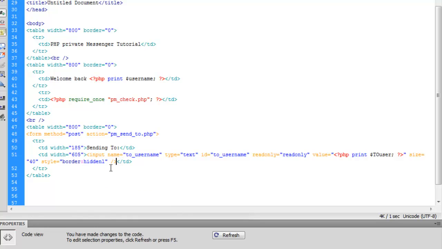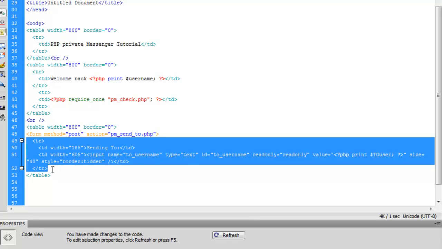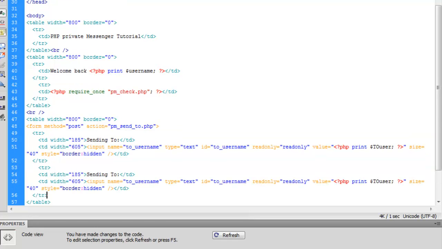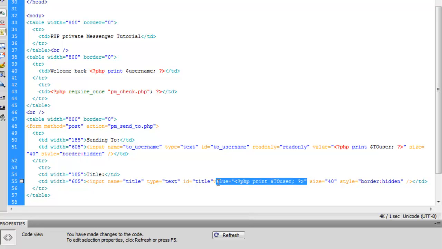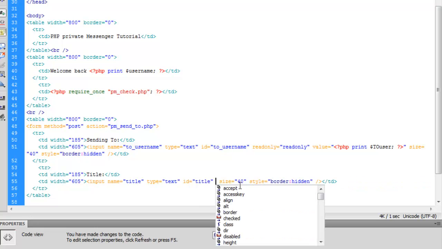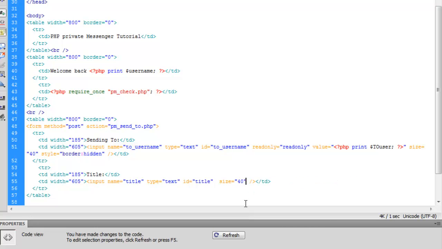Grab that line there and you paste it in. Next one is title. Name it as title. The type is text. ID is title. Get rid of that read only, and get rid of that value as well, since it doesn't need a value. And we'll get rid of that border as well.